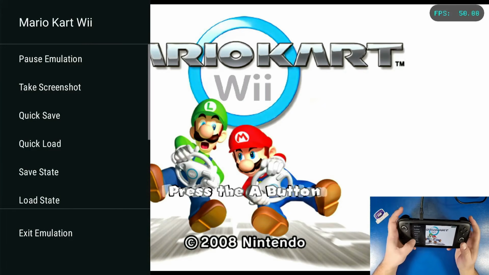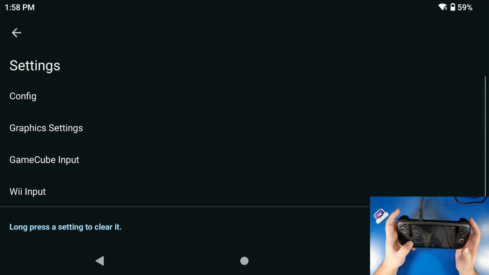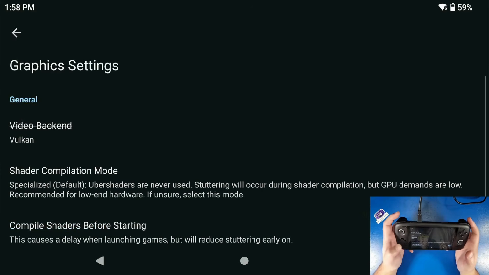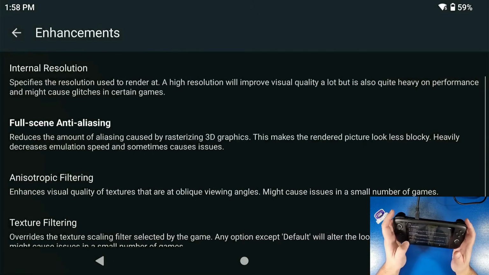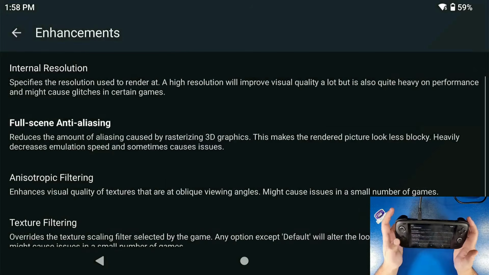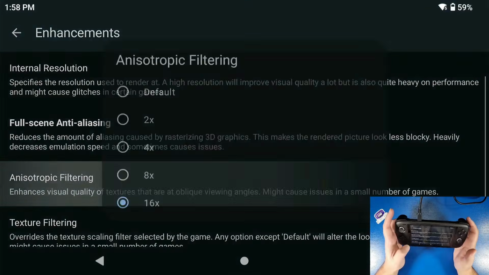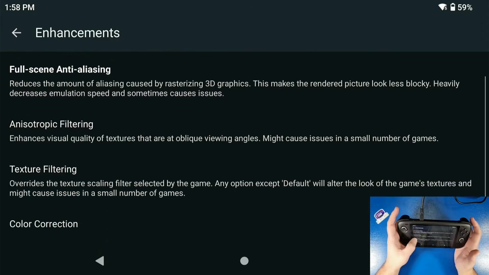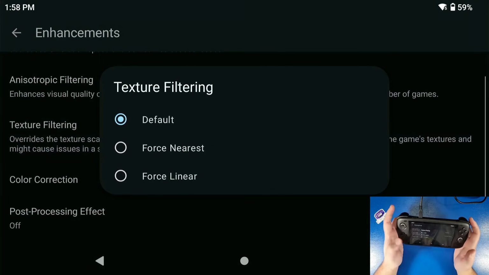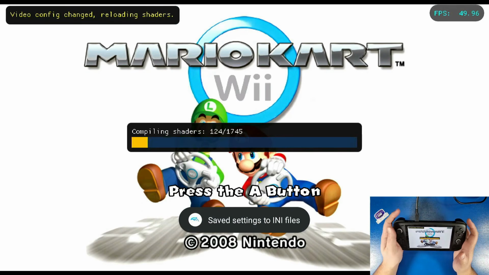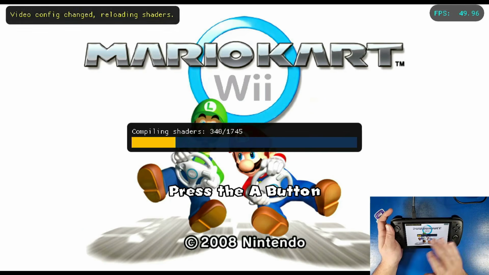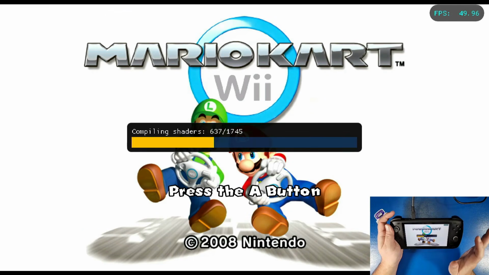You don't have to do that last part that I showed you. I just wanted to show you how well this texture pack looks when you actually enhance it. Sweet spot is about 3x because this device is 1080p, 2 times on anti-aliasing, 2 times on anisotropic filtering, and texture filtering, I just leave it to force linear, and I think that still looks good too. And there's it compiling all these shaders. It's going to recompile everything, get rid of all those old compilations, and set them up. This part's pretty quick and easy.